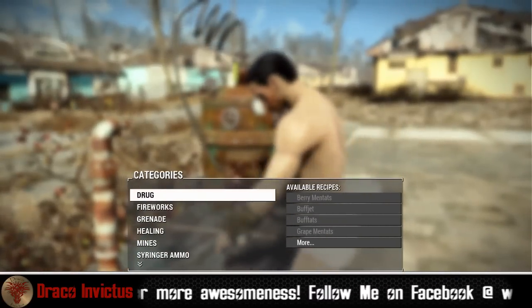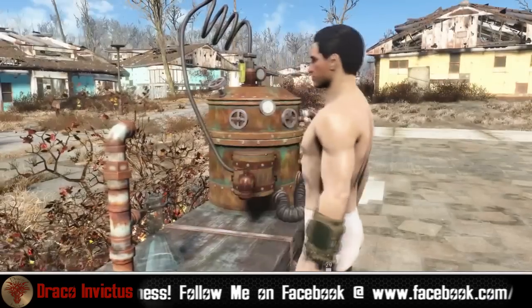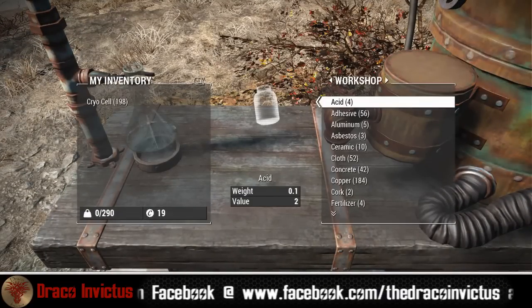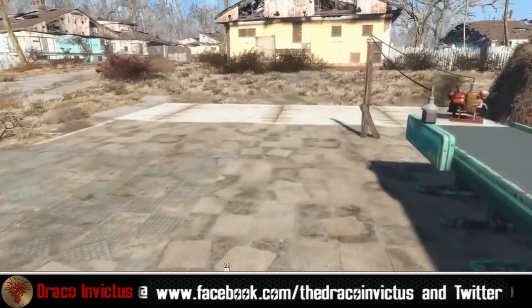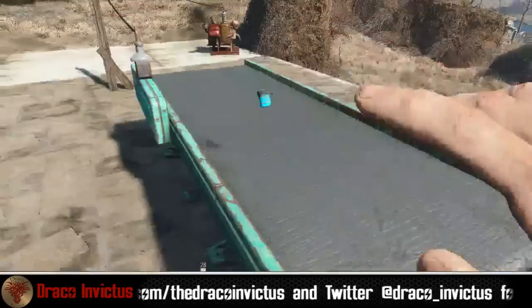I don't know, and I don't know why I got into the chem station. And why am I running around in my skivvies? Just to show you guys that I have nothing else in my inventory. I'm not hiding anything. There's nothing up my sleeves. But yeah, so now I'm down to 198, and I don't know what the hell happened. But we do get it here, and it doesn't take too long. I mean, none of these videos are too terribly long.